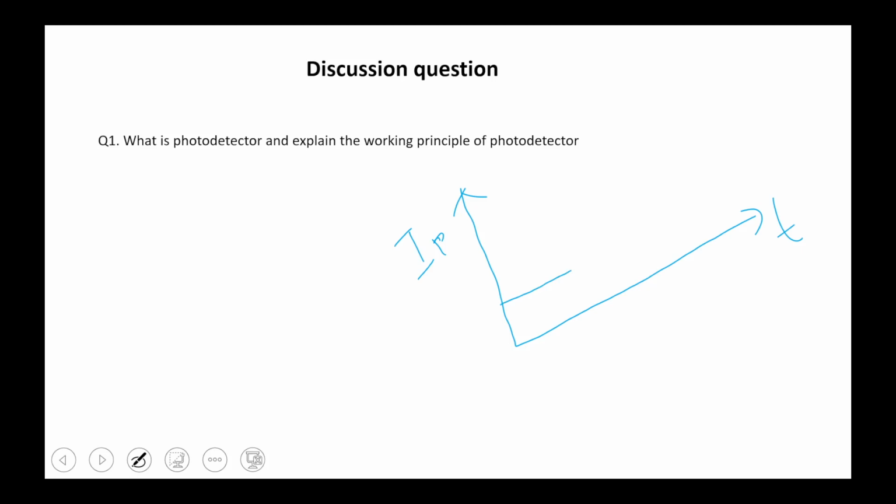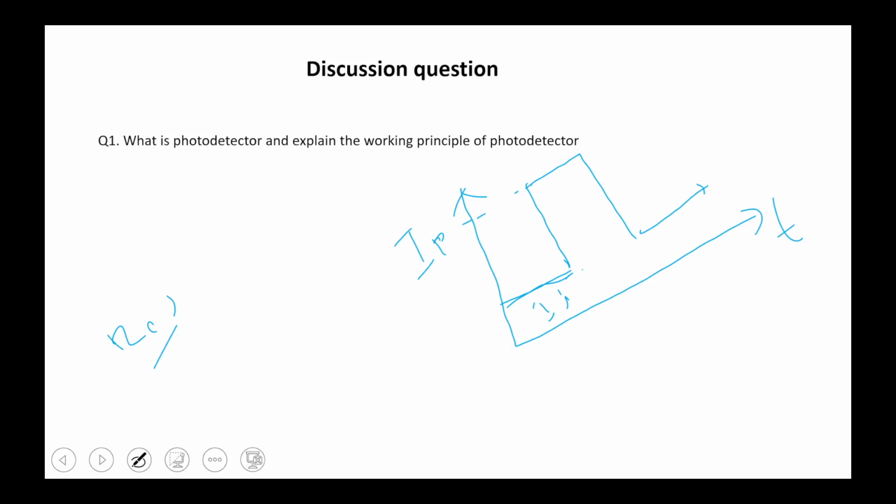When we expose it to light, the current will follow this curve and saturate after some time. When we remove that light, it will come back to our baseline. So this is the maximum current that appears due to the exposure of light, and this is the base dark current, ID. Response time is defined as the transient response, or rise time, taken from 10% to 90% of the maximum value of the response.